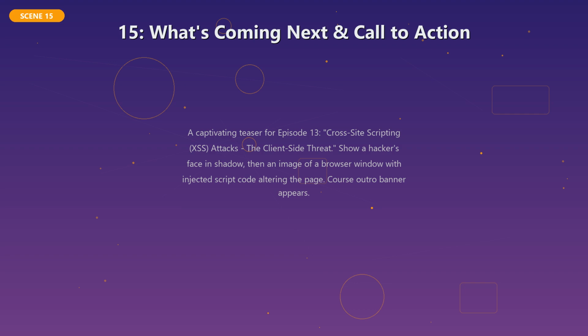But our journey into web application security is far from over. While SQL injection attacks the back-end database, another equally prevalent and dangerous vulnerability targets the front-end, the user's browser itself. In episode 13, we will shift our focus to cross-site scripting, or XSS attacks, the client-side threat. We'll uncover how attackers inject malicious scripts into trusted websites, tricking browsers into executing them, leading to session hijacking, defacement, and a host of other client-side dangers. It's another crucial piece of the web security puzzle you won't want to miss.